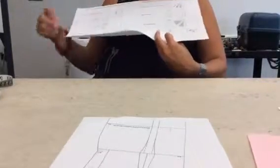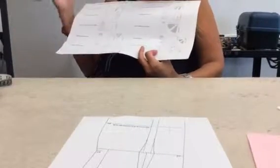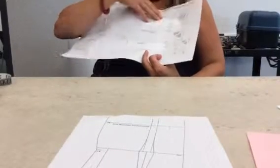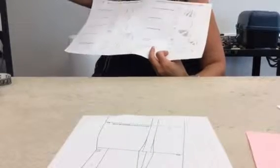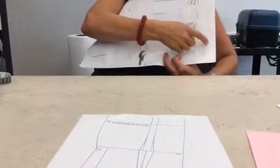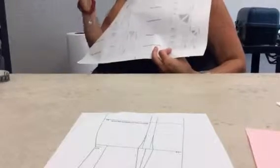This is the one that I really want you to look at, this bottom one. You can cut panels off of something, whether it be a shirt or a sleeve or a skirt, as long as it has a seam to end. It needs that seam. You don't want to slash and spread the whole thing up to here, otherwise you have the circle skirt again. But if you want, this one isn't gathered, so you can slash and spread it so it's no gather but a lot of fullness, right? Because as you slash and spread it, it pulls up and the bottom hem circumference gets bigger without gathering, right? Or you could gather it.